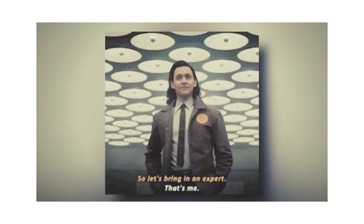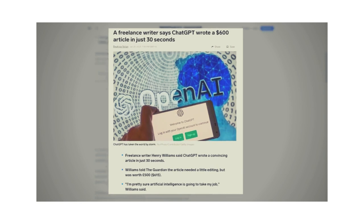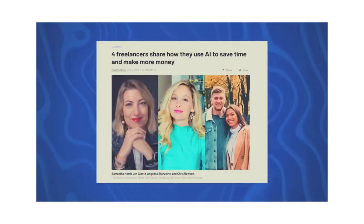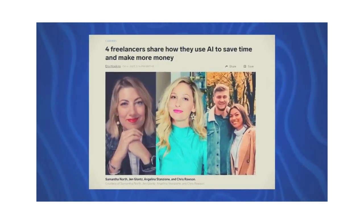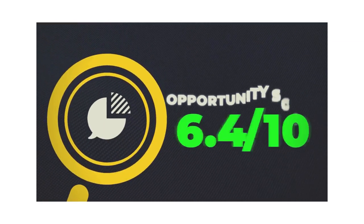Starting out general is okay, but you really want to write about one thing so you can become an expert in that niche — it's very easy for someone to tell when you're not an expert. If you have a bunch of experience writing about one particular subject, it's going to come across in your writing. AI can help heavily with this — we've integrated AI into our script writing process and it saves us a ton of time and makes scripts even better. ChatGPT can write a $600 article in just 30 seconds, and on Fiverr, writers typically charge $10 to $150 per article. I'll give this one a 9 out of 10 opportunity score.